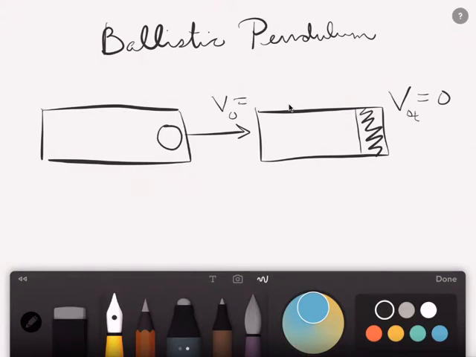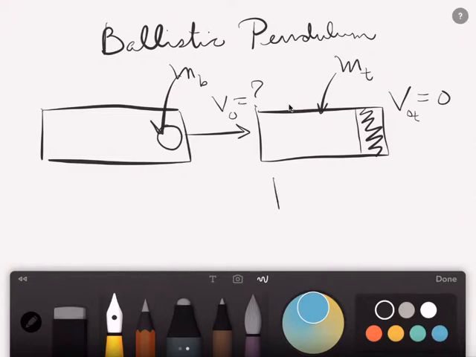We don't know the initial velocity of the ball. We have a pretty good idea of what it is, but we won't use that in this particular experiment. We'll only use it as a comparison. And so we know the mass of the ball, and we know the mass of the tube because we put them on a scale. So we fire the ball into the ballistic pendulum.